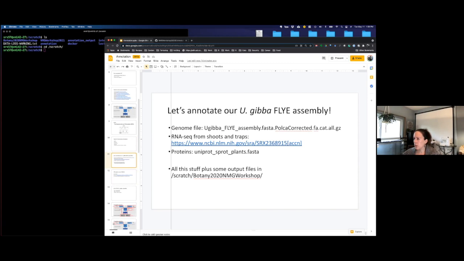Okay, so this was the original assembly file. And then what we're going to do, because there's no way we could do all of this in half an hour, I already ran the repeat masking and I'll show you how that was done. And we're only going to look at one config. I forget how I selected this config, but I think it was probably one of the mid-sized ones, so we could be sure there'd be some genes on it.